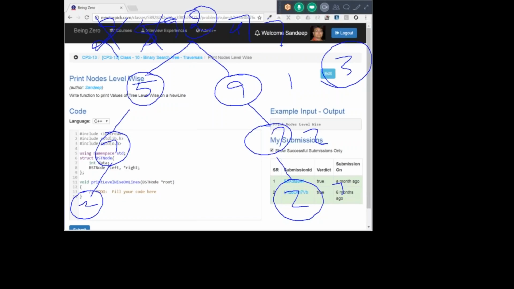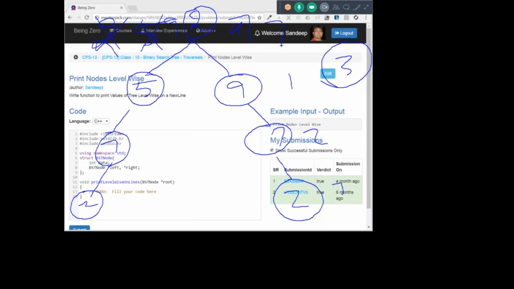Yeah, any other approach that we can use? The only trick we want is when the level has changed. Can we put some flag in the queue in such a way that it tells us the level is changing? Think of it. We enqueued 2 in the beginning. After that, the first value you put in the queue, the level has to change for sure. Let's put some flag in the queue. How do we put a flag in the queue?